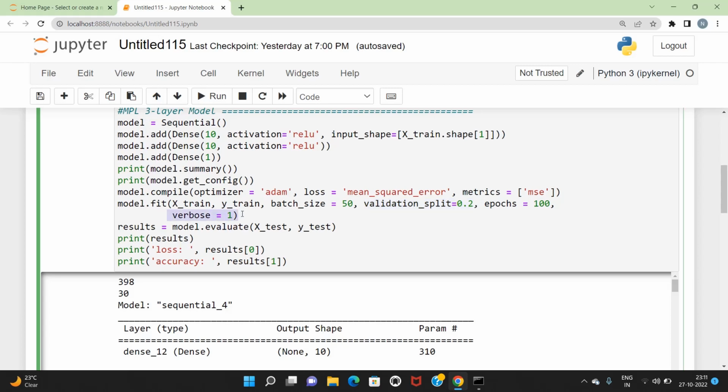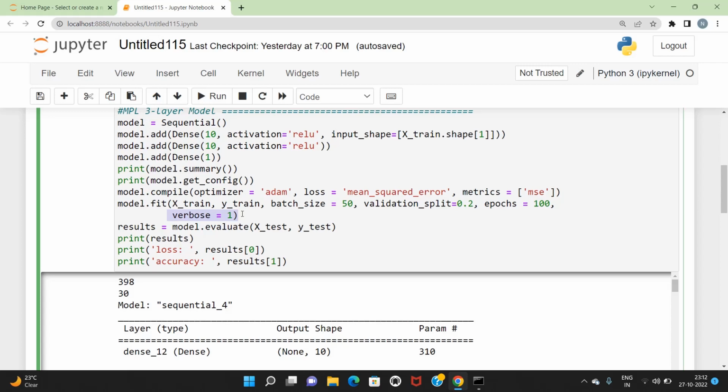So what does this verbose mean? Verbose is a general programming term which is used for producing lots of logging output. It lets you know from the program point of view everything that is happening during this execution, because you need to train your model. So whatever is happening, the model needs to tell. That is why this term verbose has been considered, and I have assigned its value as verbose equal to 1.